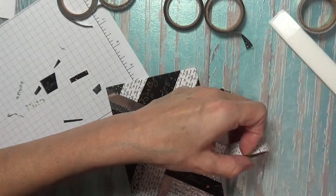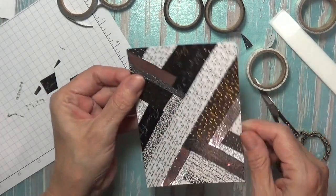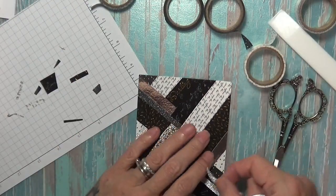Perfect. Think about what tape you want next door to each other as well, so you don't want to be putting too much white against too much white. Now we're going to have that tiniest little bit of silver just poking over the top.